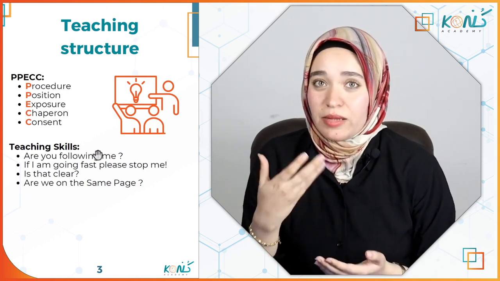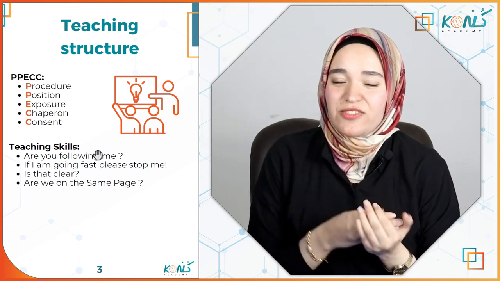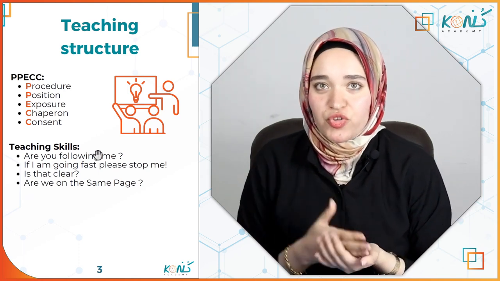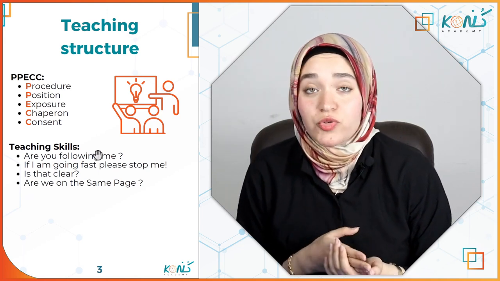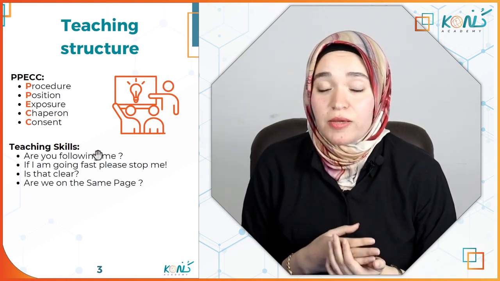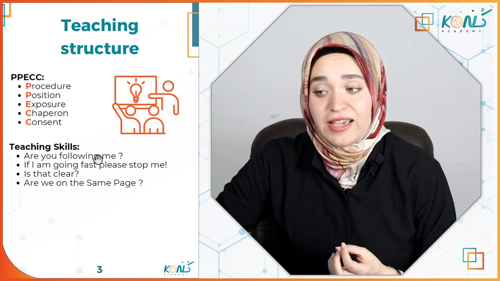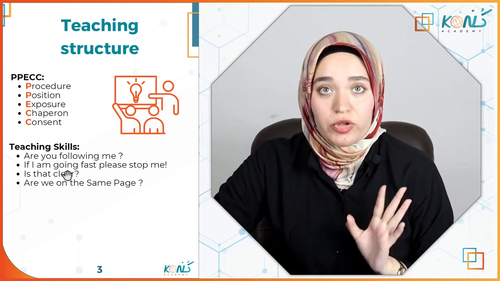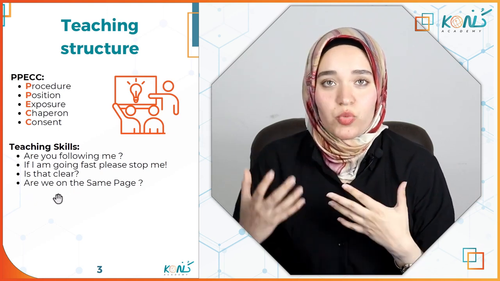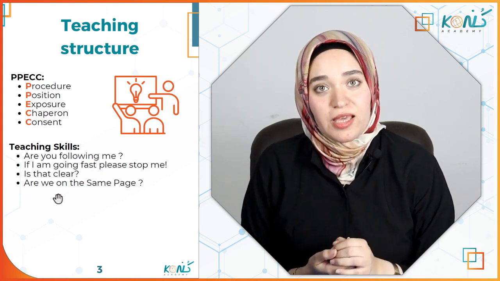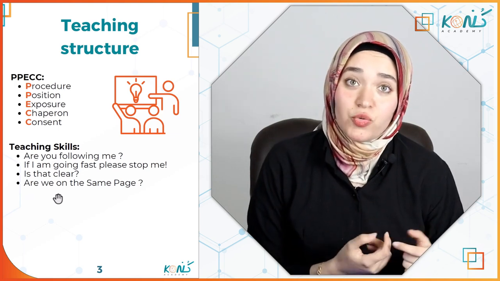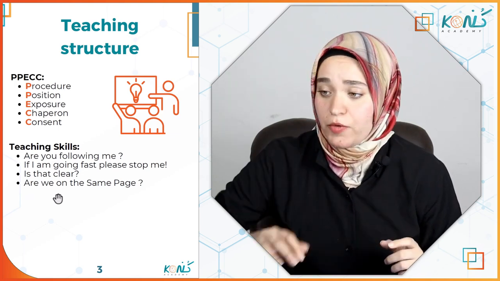Please don't talk too much. Stop and check. Am I going fast? Do you want me to repeat something for you? Are we on the same page? You can say, is that clear? Are you following me? And so on. Change the words you say: are you following me? And then you can say, is that clear? Do you want me to repeat something to you? Okay?